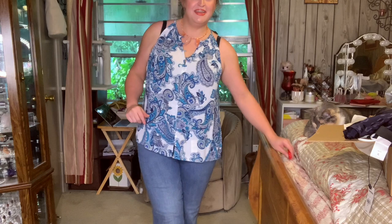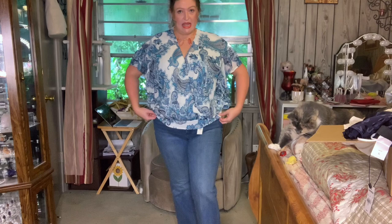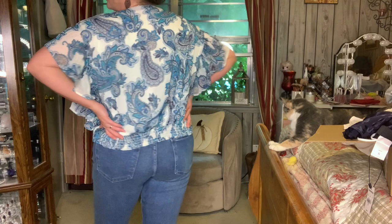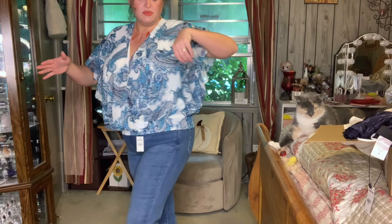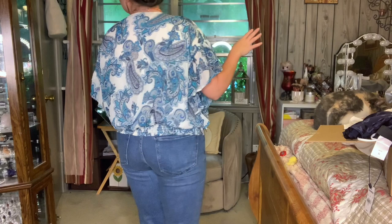Different shirt, same pattern. This one I'd have to wear something underneath or pin it — I don't love the way it hangs in the front. It is cute in the back though, and it has a little panel over here so you don't see the bra too badly. Having to pin the front would be the only issue — otherwise I'd be showing the bra. This is a maybe. I have some cute little white lace tops that could go under this, or I could just pin it.